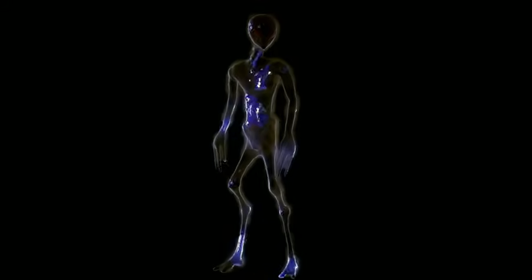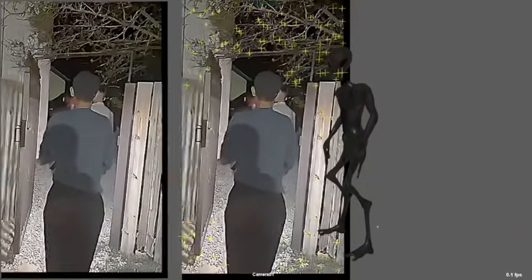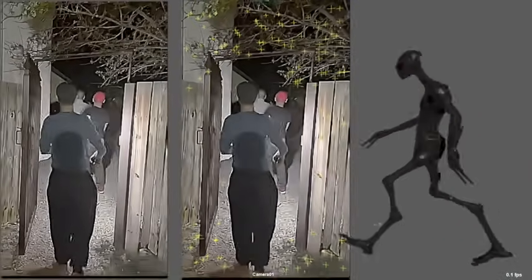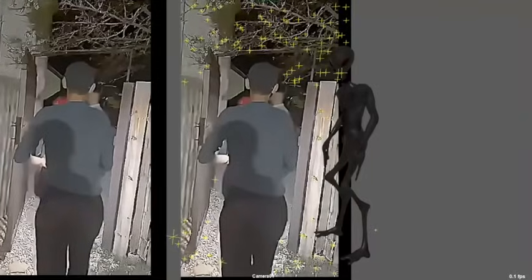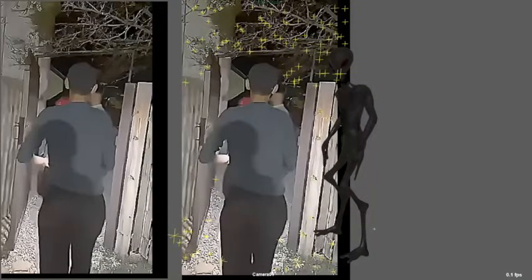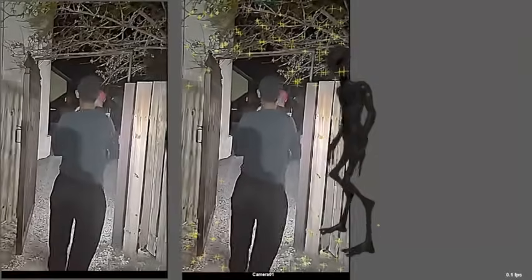To the mysterious beings who may be watching, listening, or even among us, we extend an open invitation for transparency and revelation. We urge you to step out of the shadows and reveal yourselves without the aid of cloaking devices. We are not afraid, nor do we seek to sensationalize your existence. Rather, we invite you to operate in the open, engaging with us in a spirit of mutual understanding and cooperation. As the veil of secrecy begins to lift, the time for disclosure is upon us. We see you, we acknowledge your presence, and we are ready to embrace the reality of your existence. The question that remains is simple yet profound. Who are you, and what is your purpose in our world?